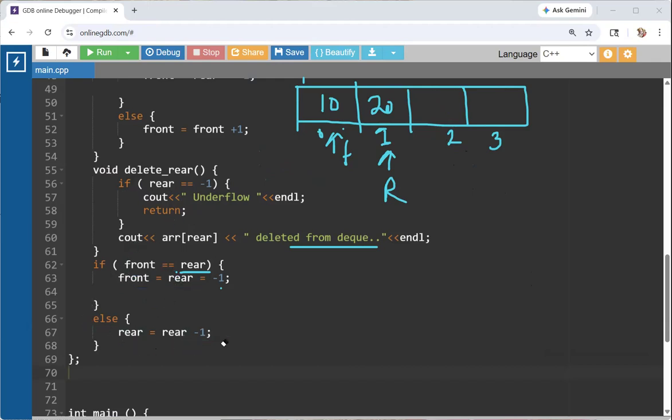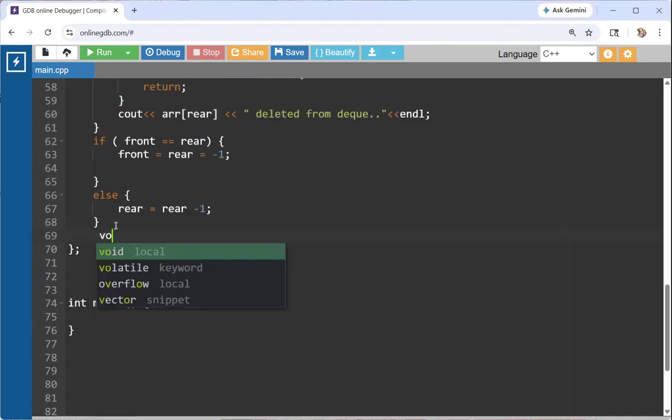All right, now let's talk about how we can display the elements in dequeue. How will we display the elements of the dequeue? So we have to write a for loop, nothing else. Just write it down. So let me clean. All right, so I am creating the display function here only. So I'm writing display.